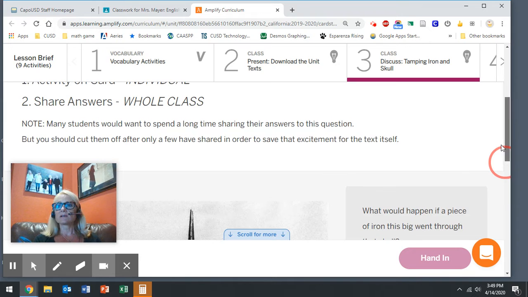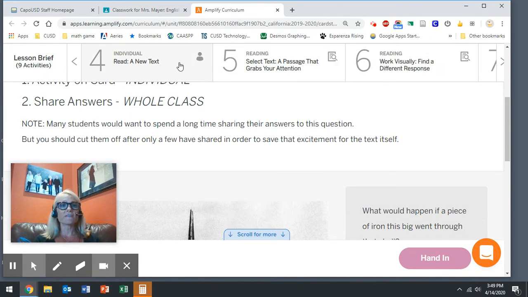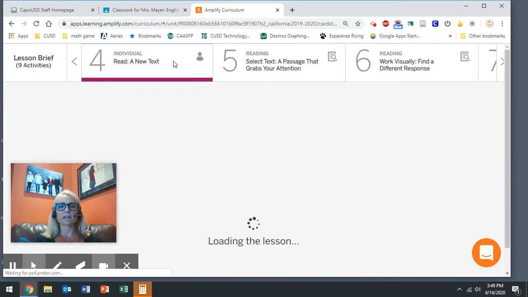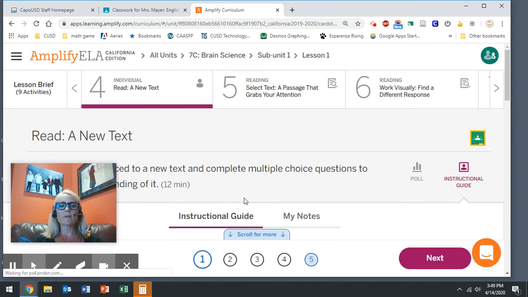Okay, we're going to move on. Now we're going to move on to the next part. Notice I have to click here on the arrow. So I'm going to click on the arrow. What is this? This is deck 4. I'm clicking on deck 4. What's going to come up are 5 cards. Yes, each of these are referred to as cards.